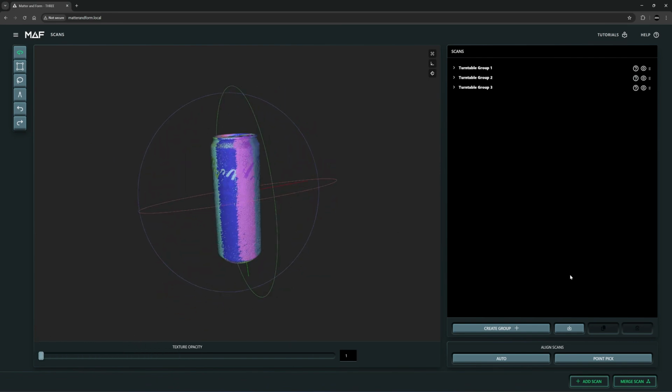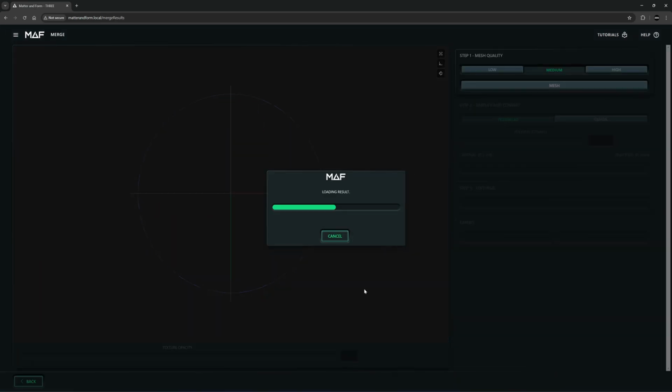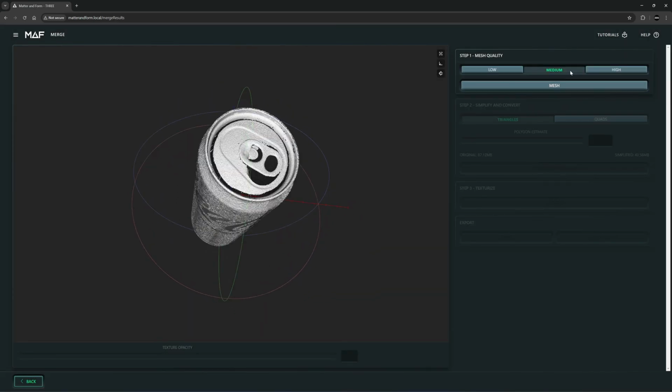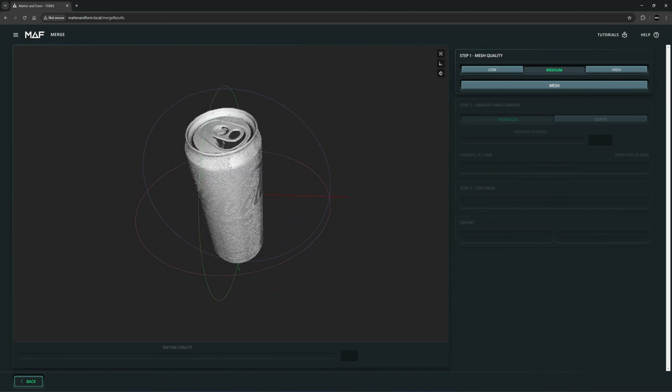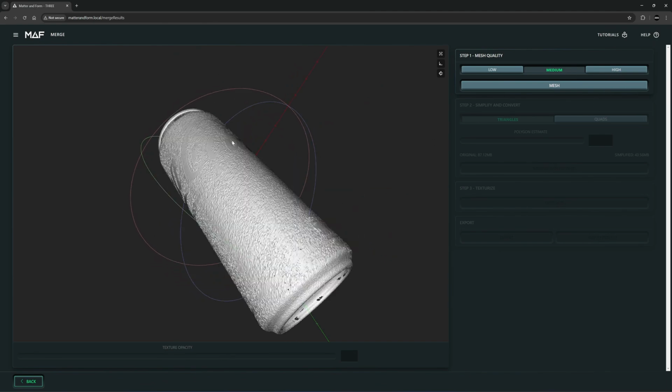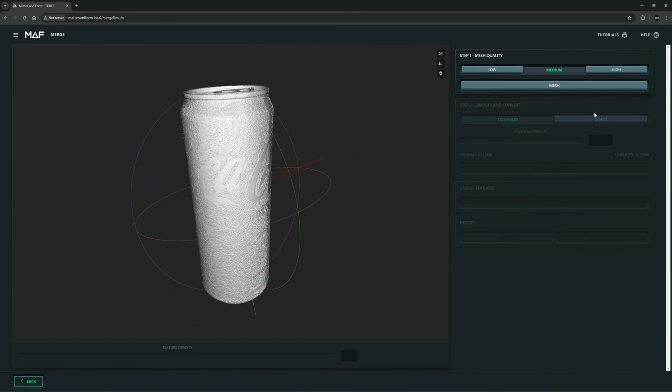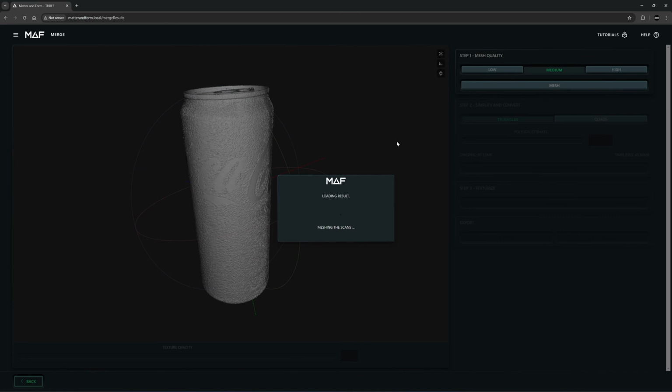Okay, next step will be to merge the scans. I'm gonna merge 1, 2, 3 together. Okay, it's quick. This is the medium and high setting. If I choose high setting, I'm gonna get like 9 million polygons. Too much time for waiting. So I'm gonna demonstrate with the medium setting. Click on mesh. This will close all the openings, but there is no option for you to choose. They're gonna close it with a curvature. It's gonna look like it's ballooned out.